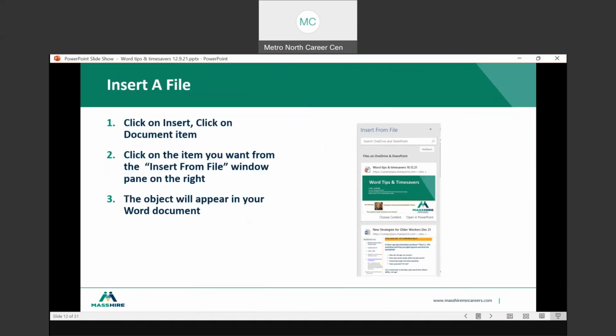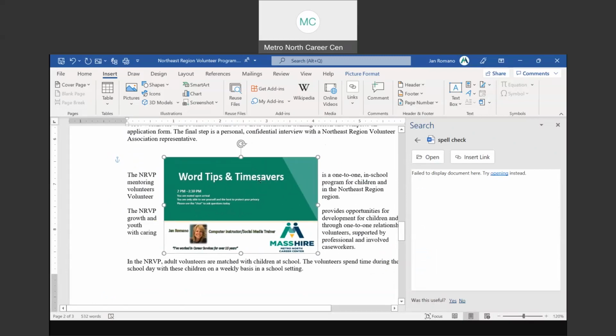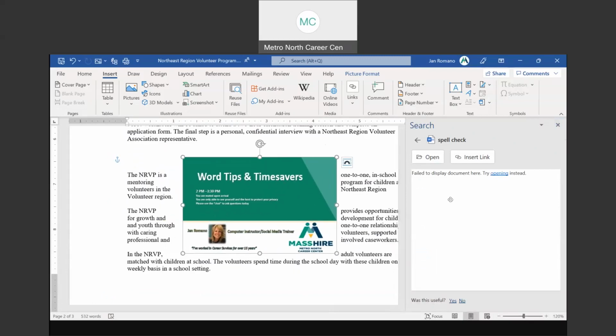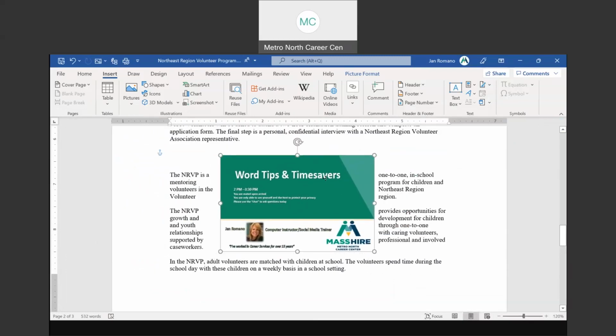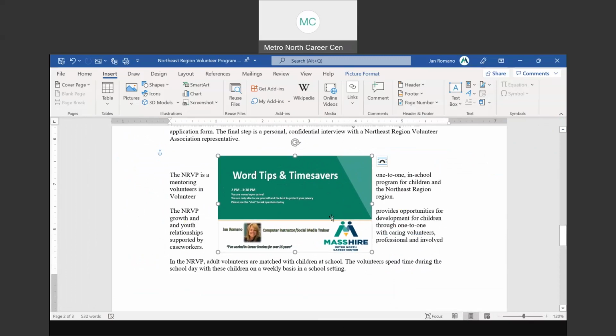So again, if you're confused about inserting a file, remember you can insert a file into a Word document. That file can be PowerPoint or Excel or even another Word document. And you can decide to take the whole file or just a slide and bring it into a Word document. And when you bring it in, you will see that it is brought in like a picture, an object. You're using the screen on the right-hand side to search for the file, or any files that you had recently opened will show up there. And there you go. So again, I think I demonstrated that a couple of times, and I want to make sure that I don't run out of time.